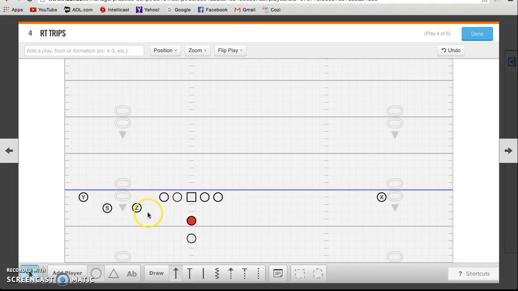If you look at it, it's really easy to see on the diagram. That distance there appears to be about the same distance between these two guys, which appears to be about the same distance between these two. Obviously on the field it's going to be a little different, but you get the idea. Okay, so again, if you have any questions, message me on Huddle, talk to me individually, but that's going to give you a good idea of what spacing should look like in trips.